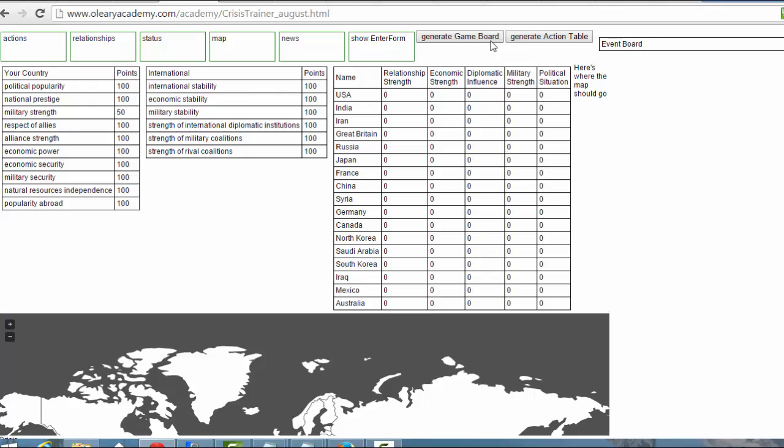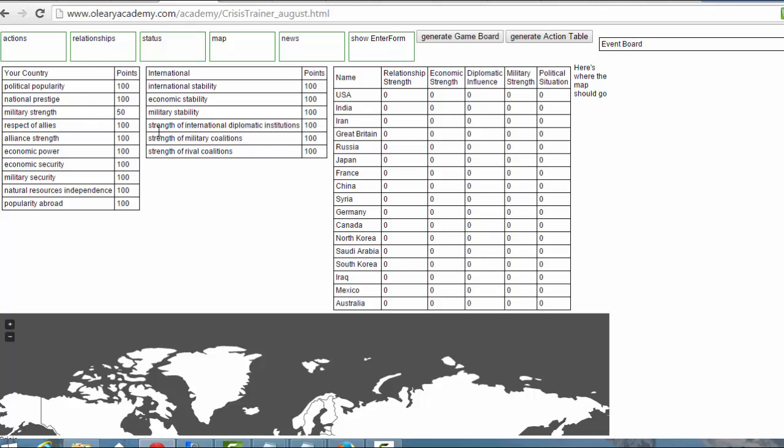different actions, because the goal of this is to have a situation where you play the role of a country, and you're able to see the impact of your actions on your ratings. And we'll go through the different ratings, but then you'll also be able to see what the impact of your actions are on the different countries that are involved. And it will be like a simulation where an event will happen. Let's say that there is a natural disaster, and then you take actions, and your actions have costs, and your actions have benefits, and then your actions have results.